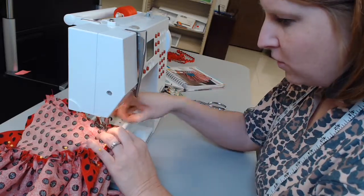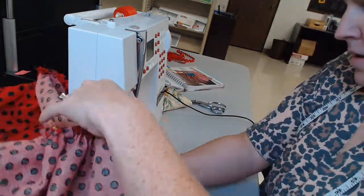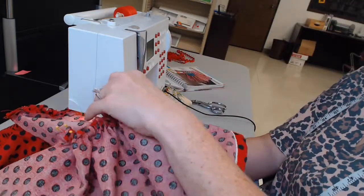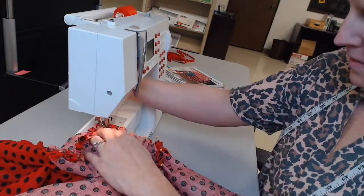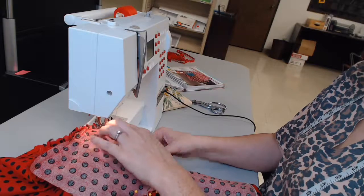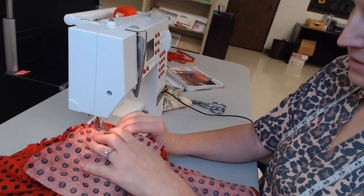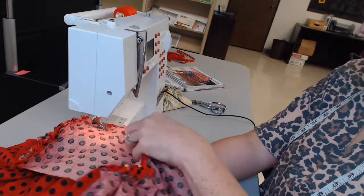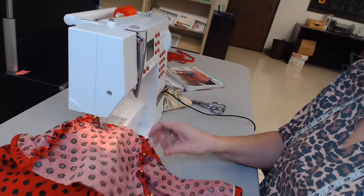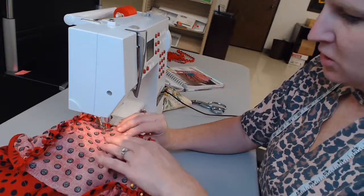Okay, I'm almost to my corner. As I get to my corner, I'm going to put my needle in, set it back down. So I've done one seam here, and now I'm ready for the bottom of my panel piece. As I'm going, I'm just making sure that I'm pulling the skirt part underneath so I don't end up catching that in my stitches. So make sure you're doing that as well.